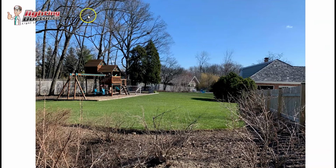For these ones, because they're a little higher, you might want to use that 50 watt equivalent, so a little bit brighter yet, because anything that's over 35 feet, I usually want to use that.